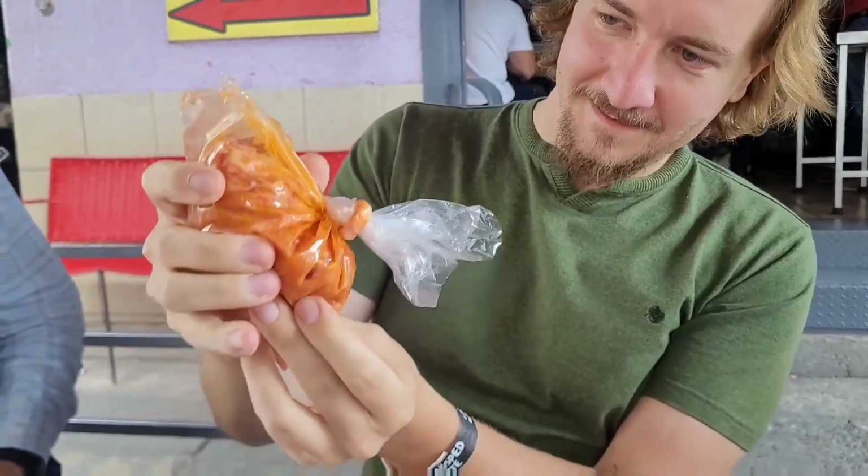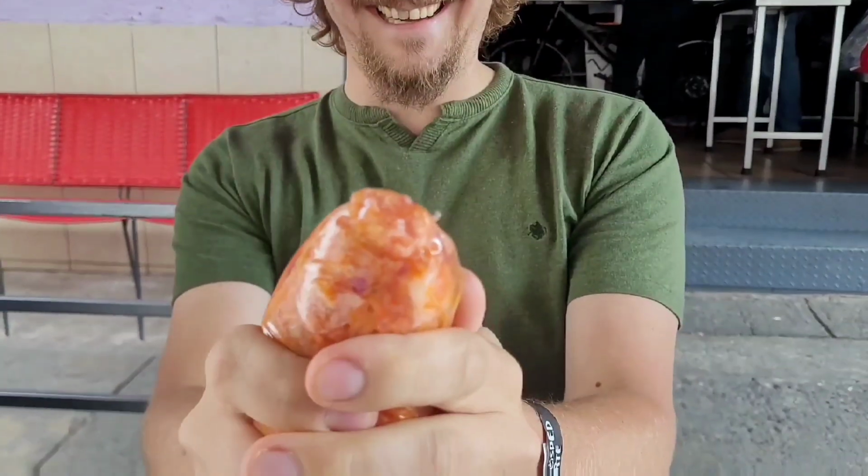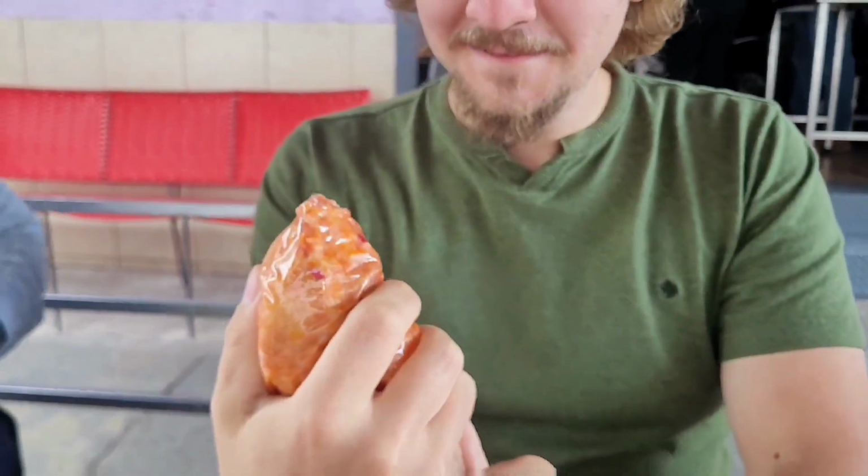Thank you for the demonstration of the authentic way to eat tortas from a bag. All right, Arthur has done the best job of mushing, and he's gonna squeeze the tortas. All right, squeeze. I'm gonna try to smash up the tomato sauce and the chica's torta. Chica tortas. Torta chica.